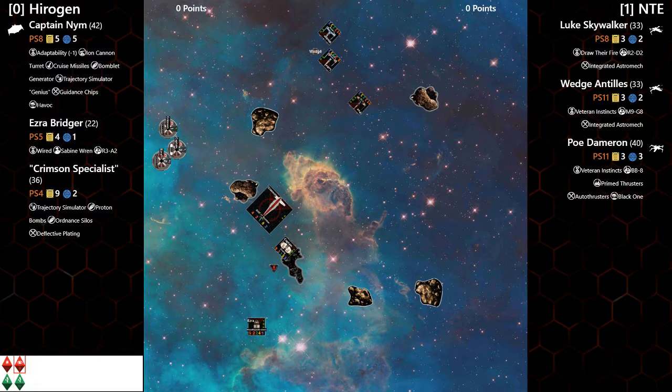Alright, so Crimson Specialist into Luke. Likes his chances better with no auto thrusters. Gets hit, focus, and there's one evaded out of Luke. So, only one shield in that round of combat, not too bad. Now, are we going to see Crimson Specialist throw a proton bomb here?